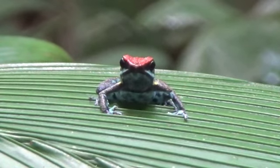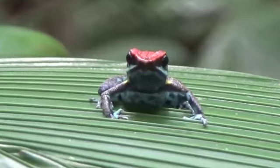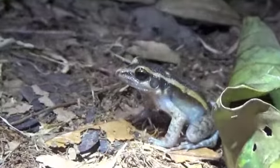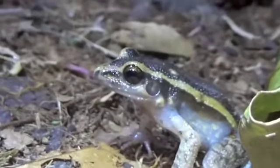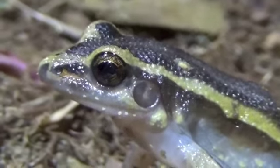And these frogs are very brightly colored. Almost all poison arrow frogs are, except some are a little more dull, like the other species we saw. These ones are brightly colored, but other ones not so much. They do all have some sort of warning to predators, though. Like this one that we also saw. This is the 2-lined poison arrow frog. It has 2 yellow stripes along its back, and this serves as a warning that they are a poisonous species and not to eat them.